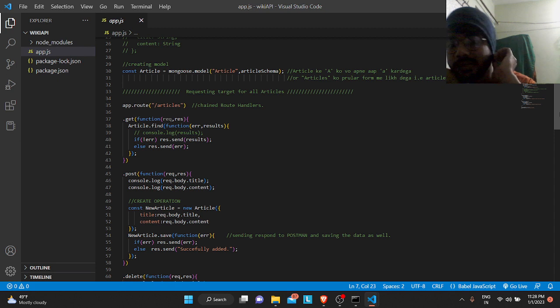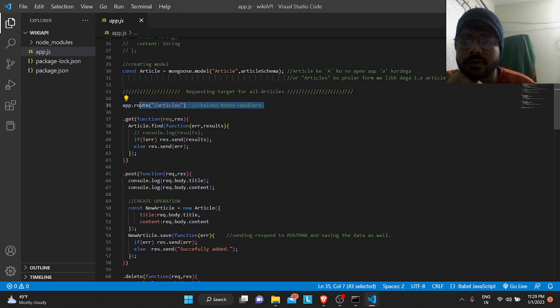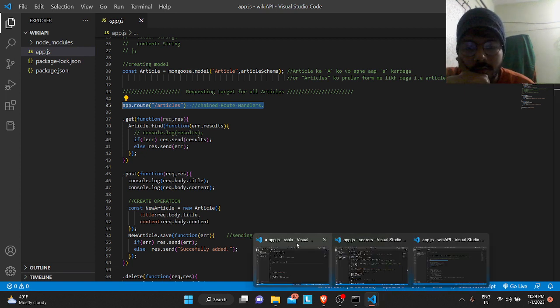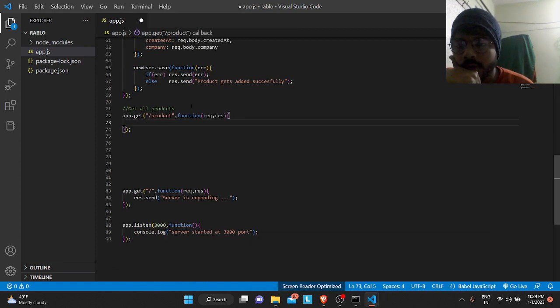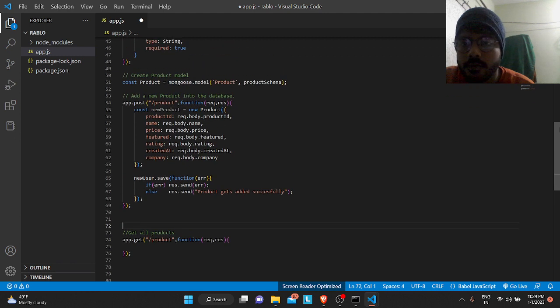So what we have done in our API as well, that we will be using again and again, that app.post product and app.get product. So we can simply change the routes because the route is not going to be changed as it was products. So instead of that I am using the same one before my app.post.